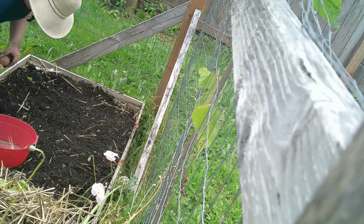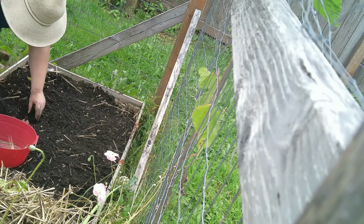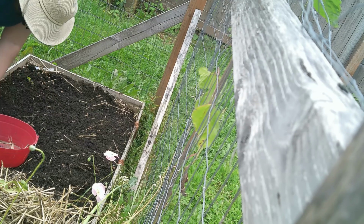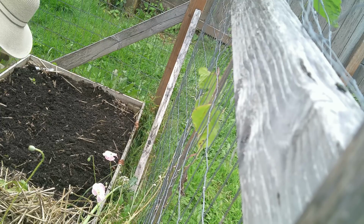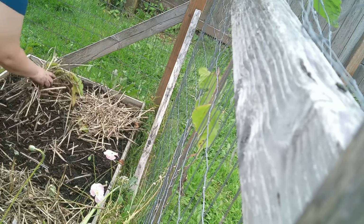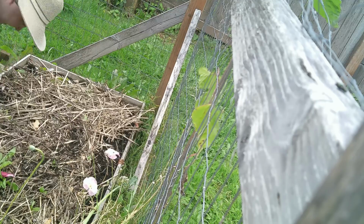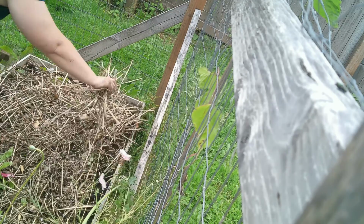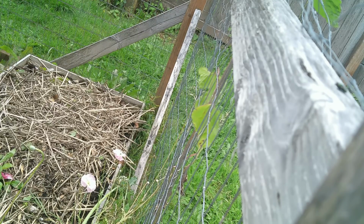In fact, I'll put a straw back. Oh, that's the rat hole. Let's go to the side of the rat hole. Okay. Now, nice and bare. I'm going to reuse this straw from before. Cover them back up. They'll poke right through that straw. I'm not worried about it. If I need to come back and add more later, I can.